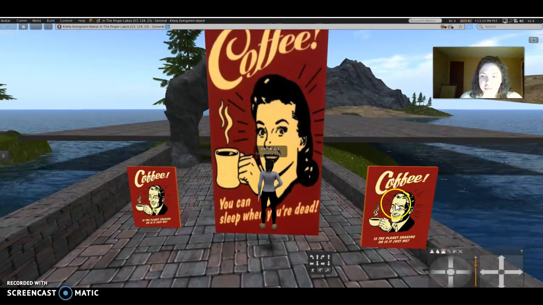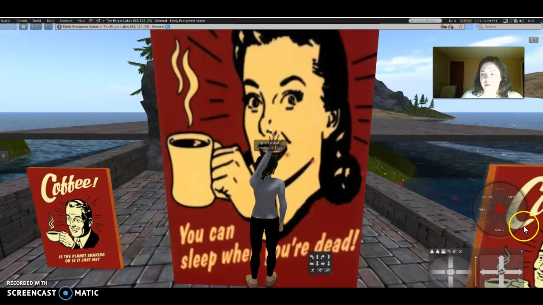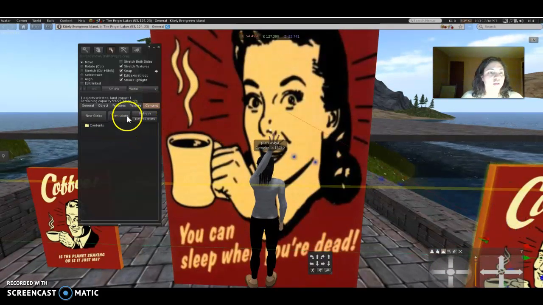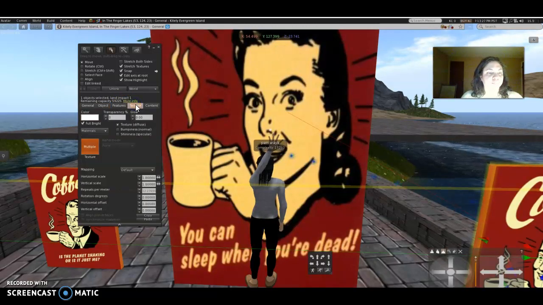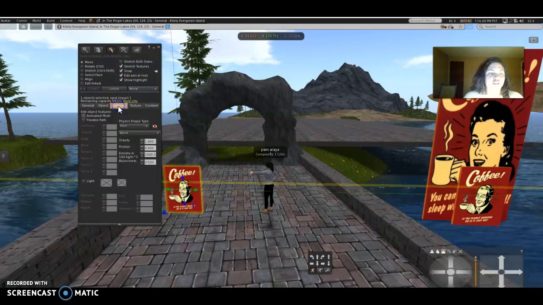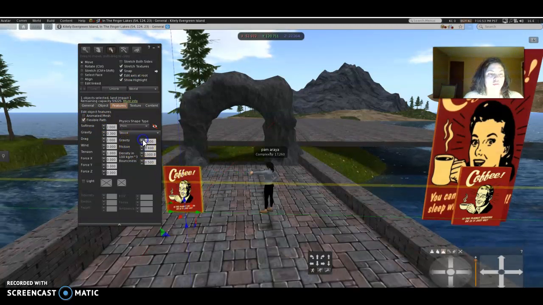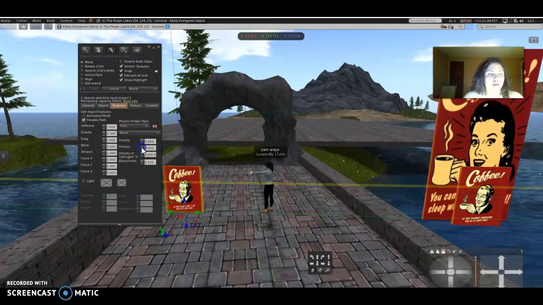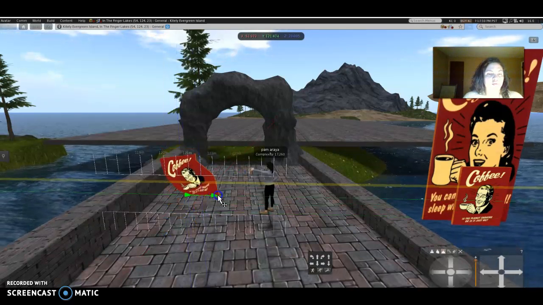And then I'm going to take this guy right here, and let's see. So if I go to object, okay, so I'm going to go to features, and I'm going to make this into a flexible path. And I'm going to increase the gravity and friction, and then move the guy this way.